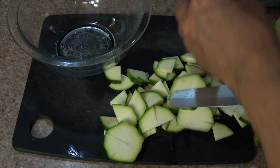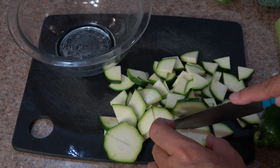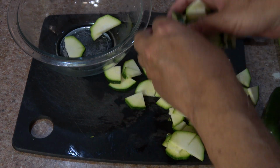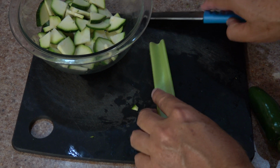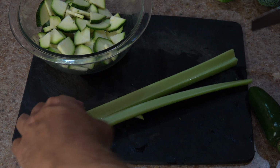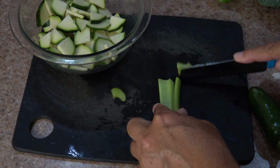That is about a 1/4 cup of chopped zucchini, nice bite-sized pieces. There we go. Throwing this all into one bin. Next up I have my celery stick, and I don't want huge pieces in this either. I want this to be fork size. You don't have to cut it. So I'm just going down.